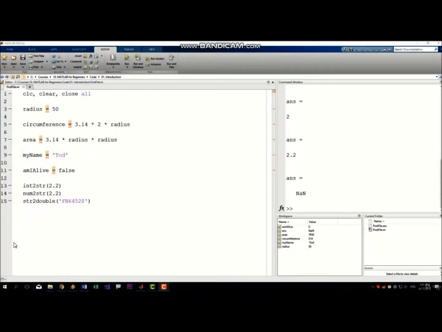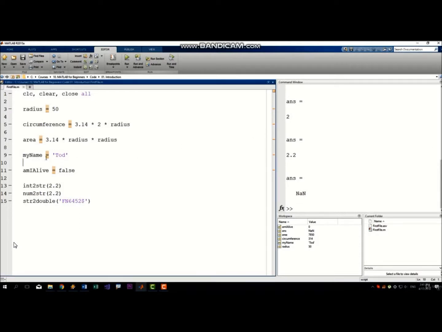Conventions of your variables. Your variables should always start with a lowercase letter, and if the name of your variable consists of more than one word, each consecutive word should start with an uppercase letter. This makes your code more readable and maintainable. As you can see here from our previous lectures, when I created the string variable, I used "my" with a lowercase letter and the name word started with a capital letter.